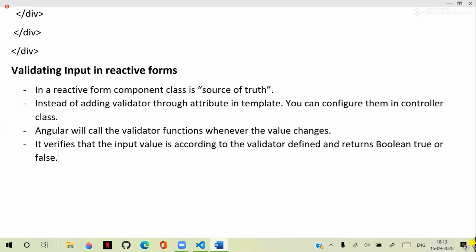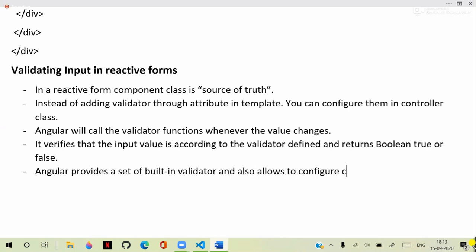So we have built-in validators. Angular provides a set of built-in validator functions, and also allows us to configure custom validator functions.